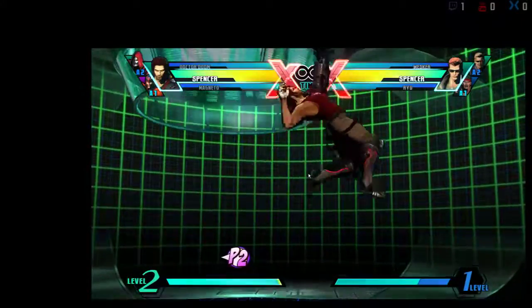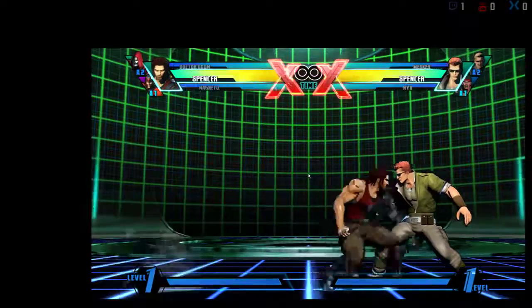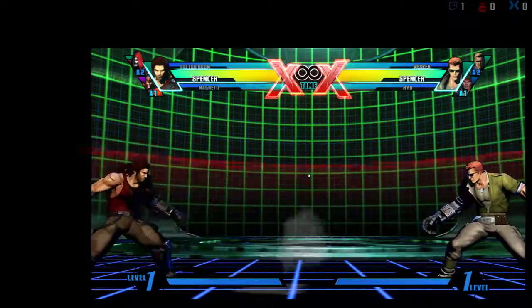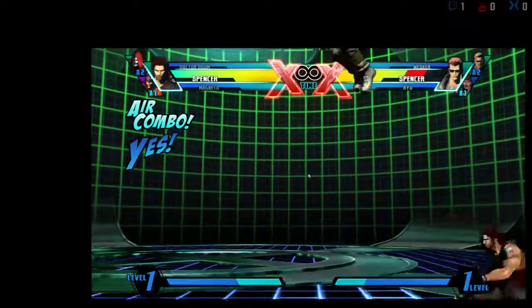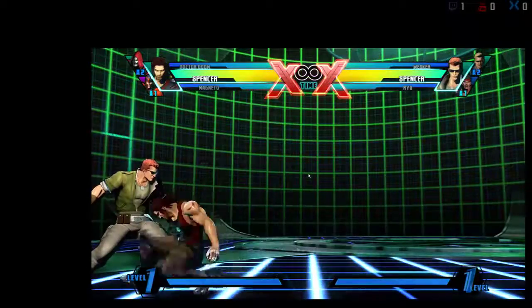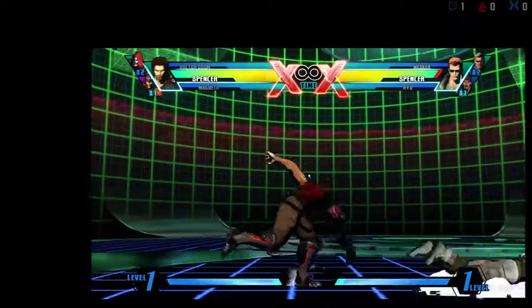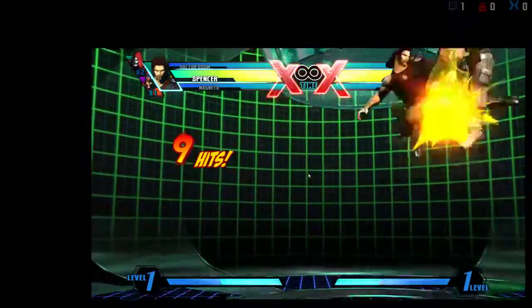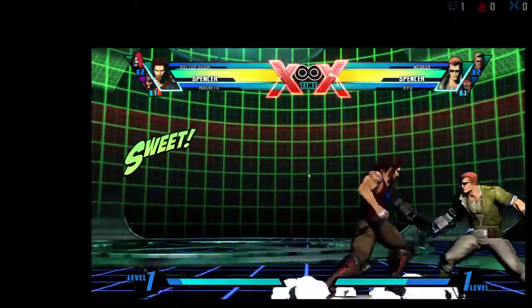Level 2. Level 1. First attack. Yes. Air combo. Level 1. Breakaway. I get this combo. It's one of his hardest combos, but I know I can just do it easy. Boom. Sweet.